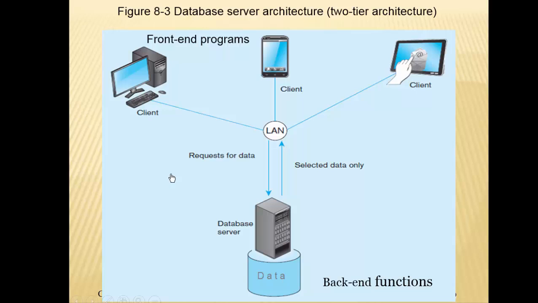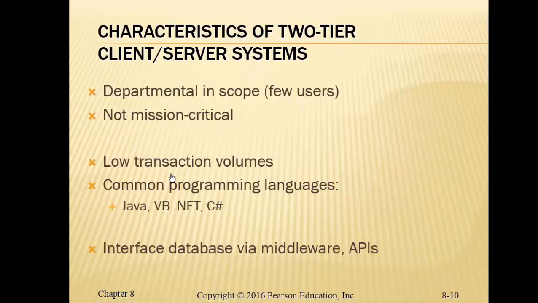Everybody has a portable computer now, which is a smartphone. It really just runs a telephone application. It's really a computer. The same holds true for tablets. A typical characteristic would be that it's small, just like I showed you in the packet tracer model. Departmental in scope, not mission critical. That means somebody who is knowledgeable of small networks can just take care of it. Low transaction volumes. They just exchange packets between themselves, and the user sporadically requests some information from the server.